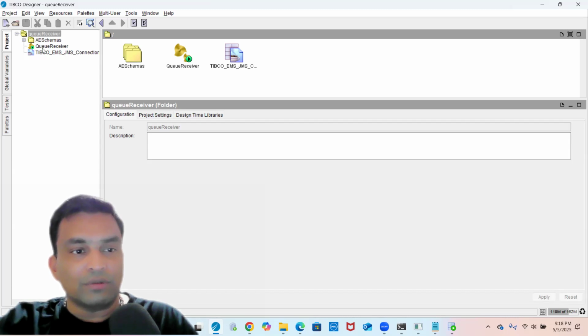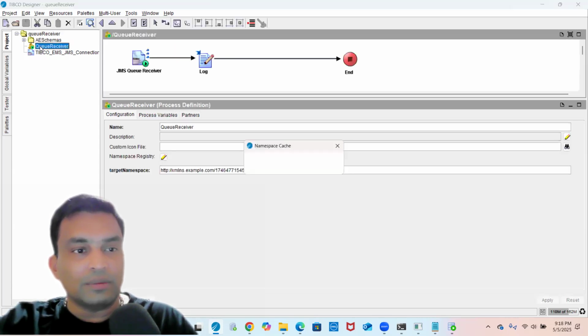And these are the project files. This is a queue receiver project, which is shipped out of the box from TIBCO itself. And this golden play button, this process definition, is the starter process, which signifies that the process flow begins in this process.